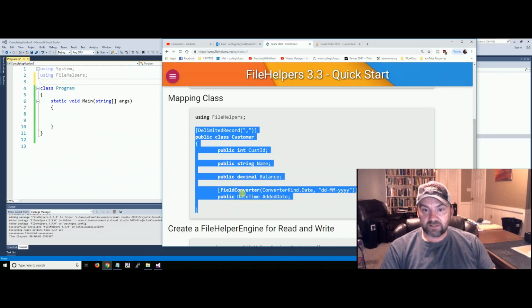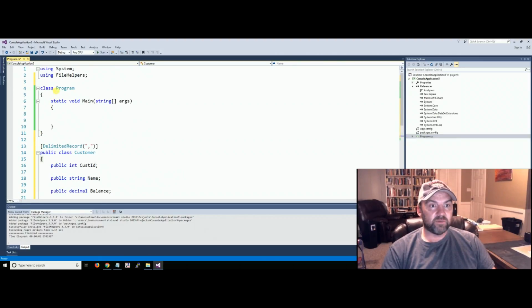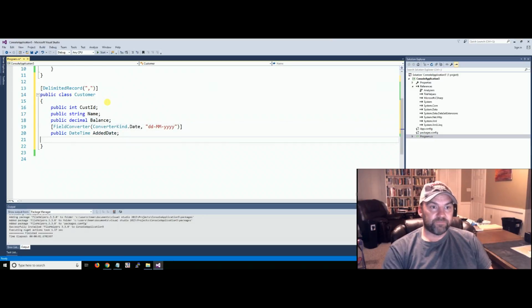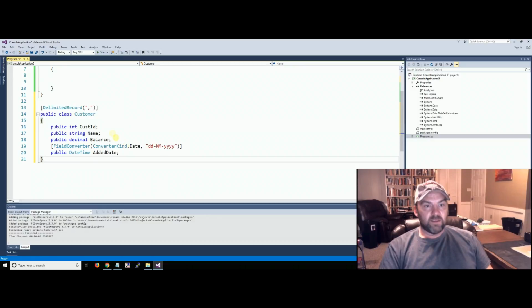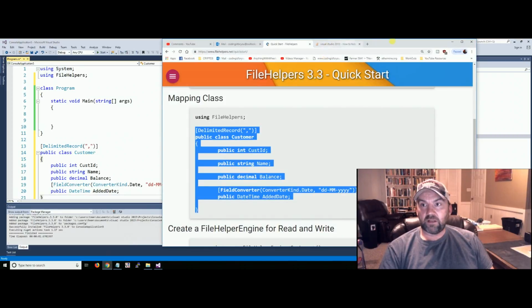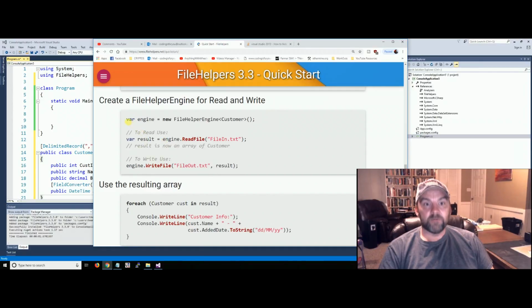Now I'm going to copy the entire class because that way we don't have to type it in. Let's come down here. Now we've got 2 classes. We've got the program class, which is our main running interface, and we have our customer class, and I like to tighten everything up nice and neat. I don't like spaces, they just bug me. Okay. Now we've got our customer class and we have that file, and instead of looping and loading manually, guess what? We've got our file helper here, which is going to help us do this very easily.